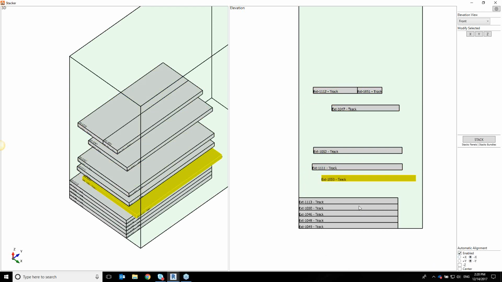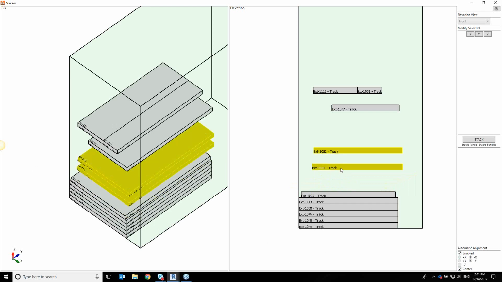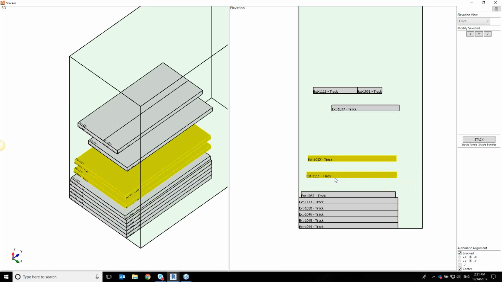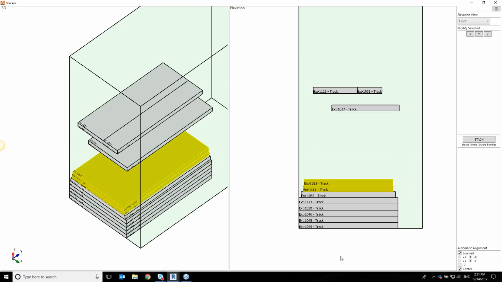And now I can drag them and they'll snap to where they need to be. But if I don't want them snapping to the X and Y location of their other panels, I can say something like center. Now when I grab, let's put 153, we'll just put them back in a very similar order, like so. Notice how it snaps right to the middle of panel 113. And by doing so, watch this, if I just select these two panels and then drag them down a little bit towards the other panels right here, they automatically stack and center themselves just like that.